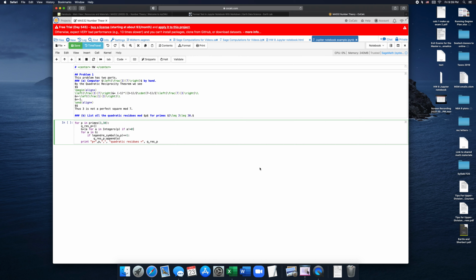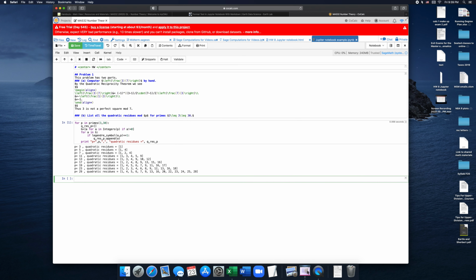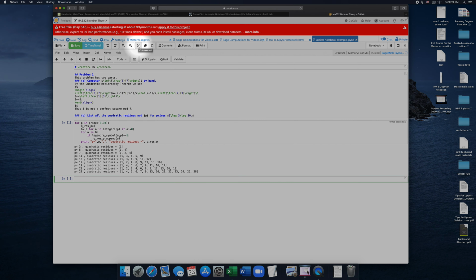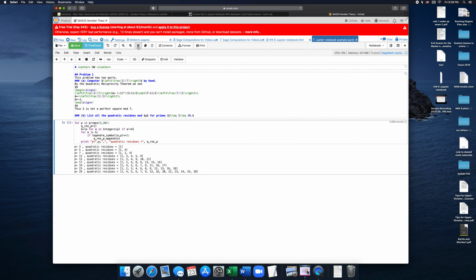So let's see, does that do anything? Hey, it does, and it ran it. So all I had to do is I held shift and I pushed enter, and then it just ran that code. And I don't want another cell, so that finishes my problem, say. And so I will just press this little scissor button. That'll cut that cell that I'm currently in. I'll do that. All right, so we're done.